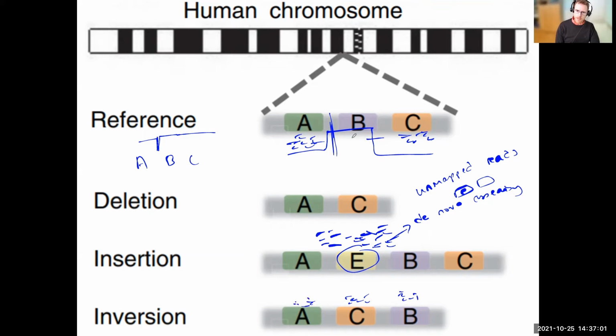But what we would find is that there's very few reads mapping from A into B, and then we get a change in the orientation of reads at C and B. So the reads mapping from A into C will be absent, and the ones joining this section will have a different orientation. The reads point at each other. There's a forward and reverse, that would be changed in effect.